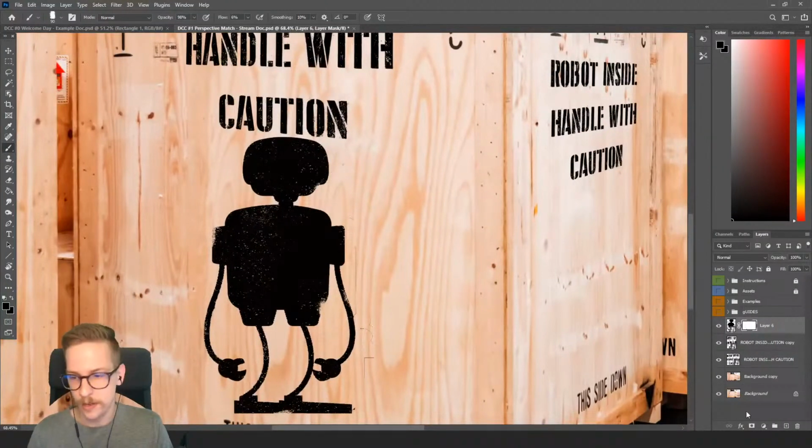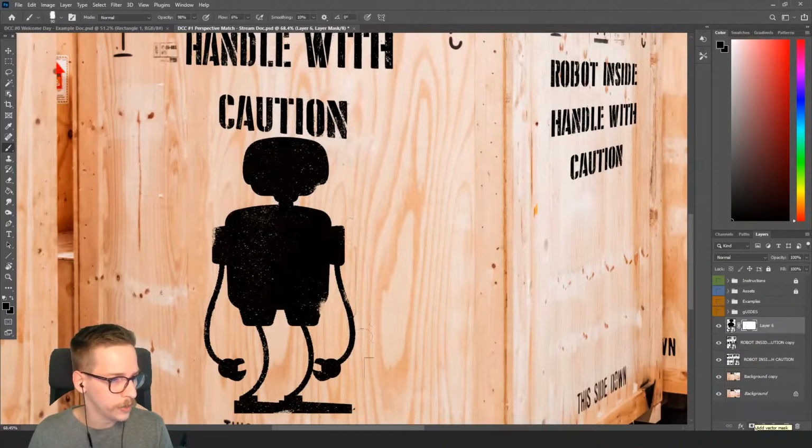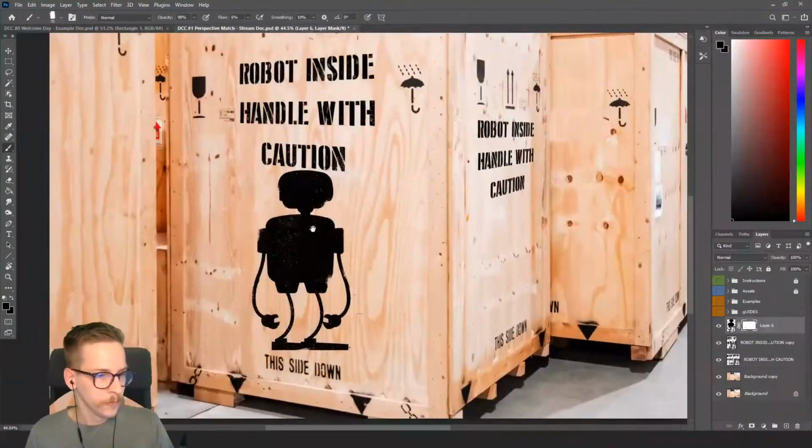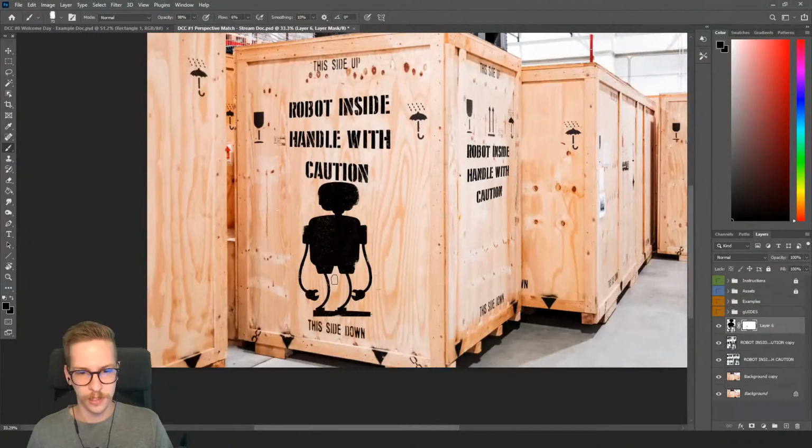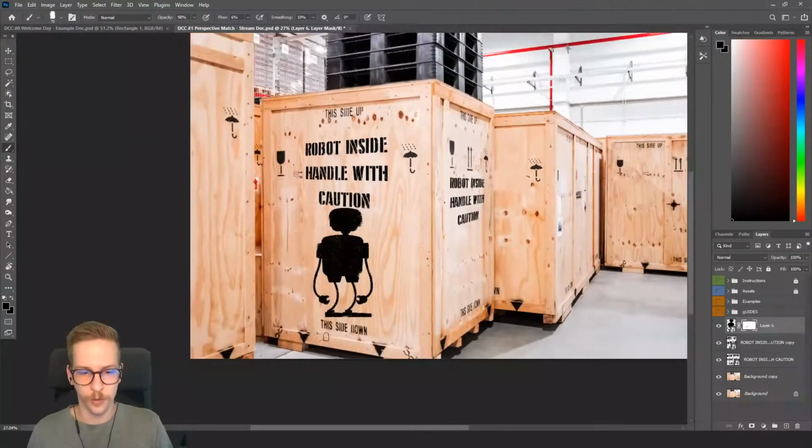And this is with masking. I'm not sure if I mentioned that. Sorry. The little button down here, the rectangle with the circle, you can create a mask here. But you paint with black to conceal, white to reveal, so we can always paint it back in if we want. But I'm using black to hide it here. And I think that looks pretty good. Little scuffs here and there. There's our little robot icon. One more on the foot.